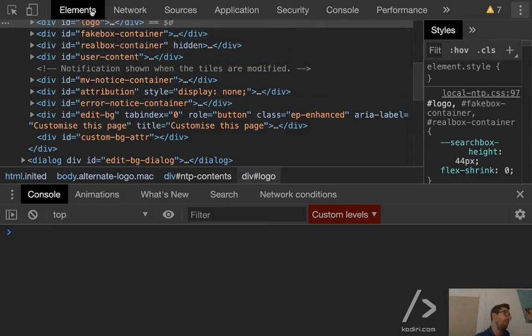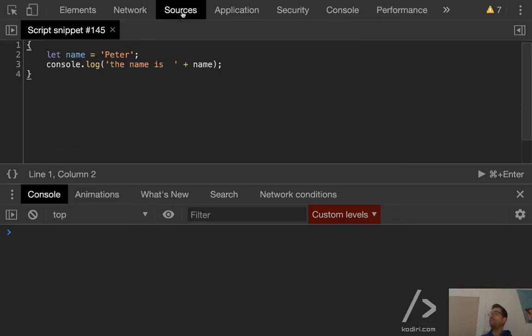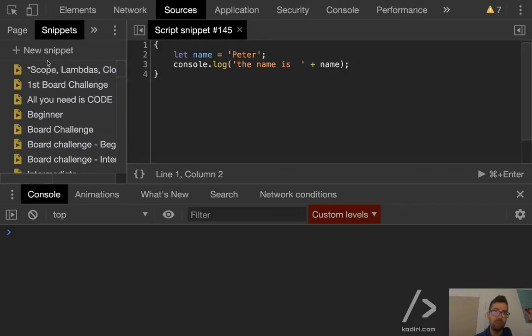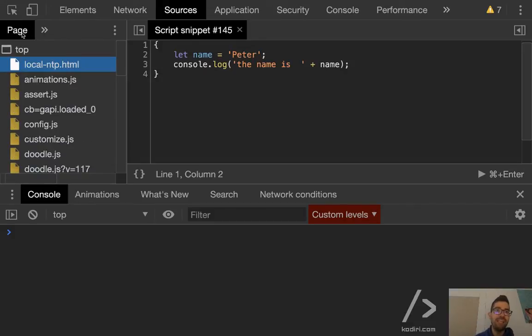So once you got that, the next step is finding the sources tab. You see, you got elements as the first one. You'll find something called sources. In my case, it's the third tab, but probably that's because I rearranged them at some point. So this is not necessarily the third tab. Yes, find sources. And then once you find sources, I believe by default you'll get on the left-hand side something called page or snippets. I'm not sure. No, not the snippets, probably page or file system. I don't know what's your default.